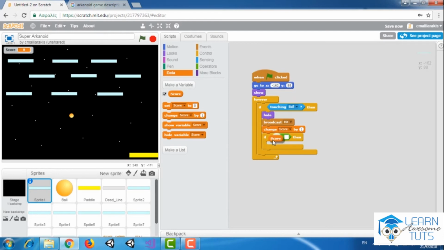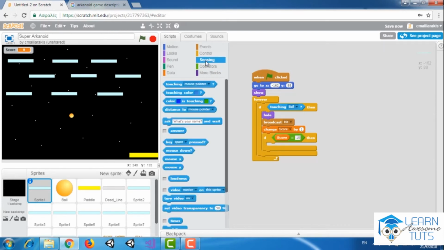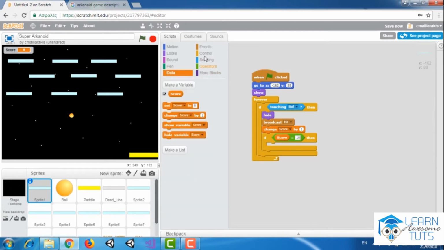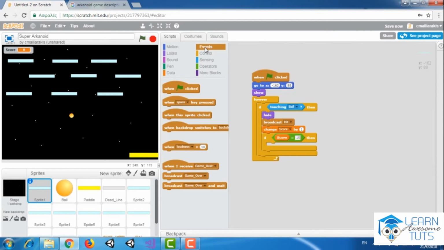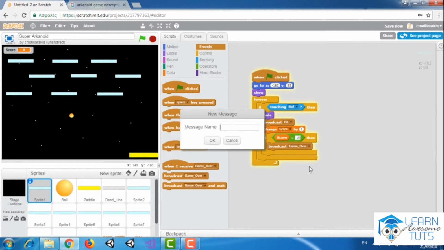So if score is 10, then I would like to send a message. I will go to events category and broadcast a new message called game won. Exactly.